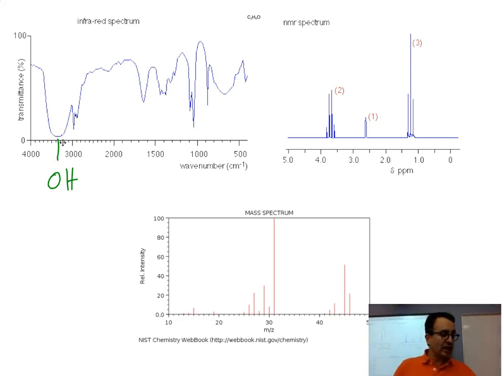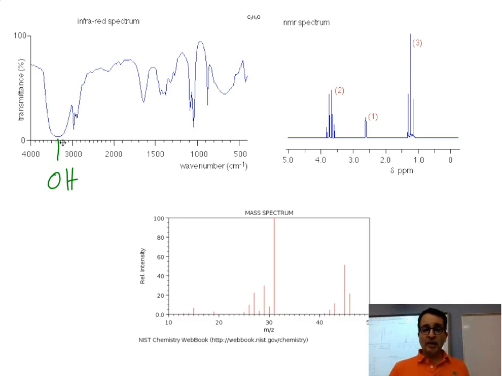And how do we know that this is the OH? We're going to go and look in our data booklet. In our data booklet, on table 26, we have the infrared spectra. All right. In table 27, we have the NMR data. And on table 28, we have how to help us analyze mass spectra data. All right. And so we know that we have an OH. So that's a strong indicator.